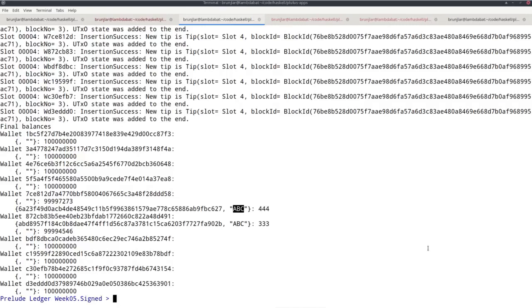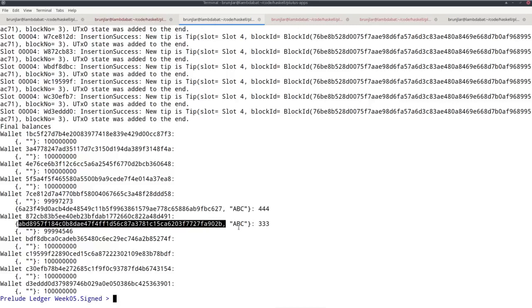I want, however, to point out one thing, namely, if you look closely, you see that the currency symbols of the tokens that wallet 1 and wallet 2 now have are different. And that was not the case with our first example. I mean, there the currency symbol was a constant, and both wallet 1 and wallet 2 ended up with exactly the same asset class, same currency symbol, same token name.